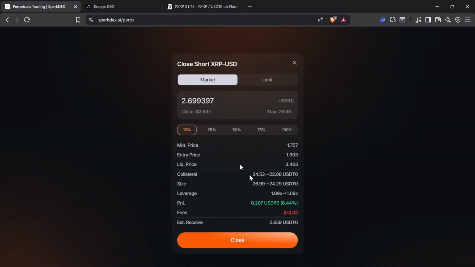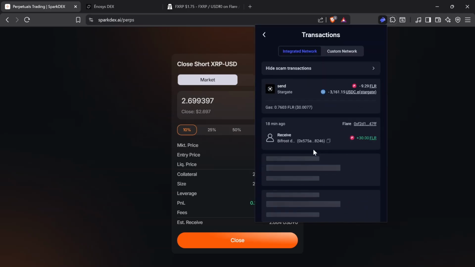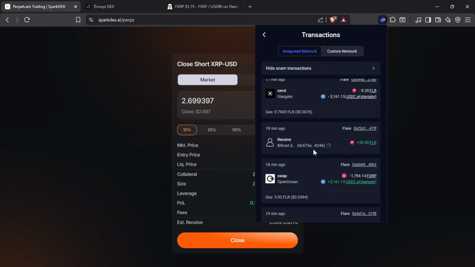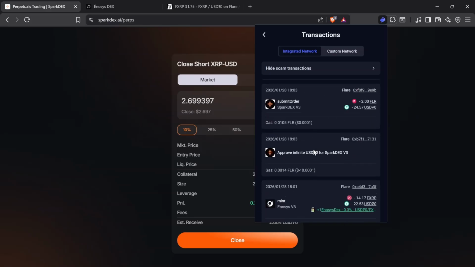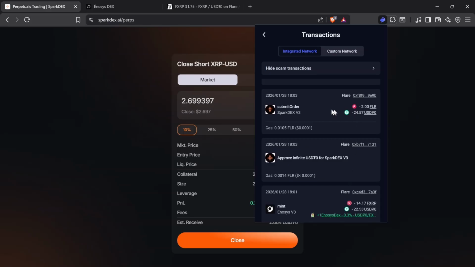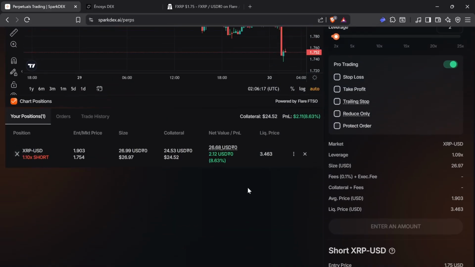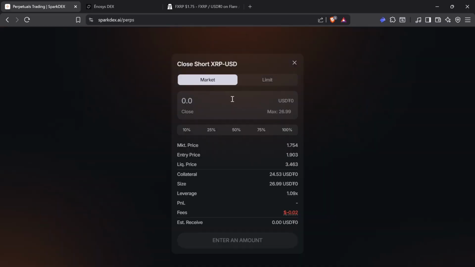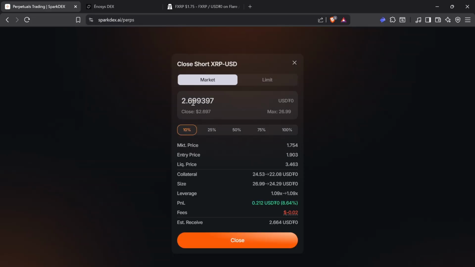Now if I go to my perpetuals, I am a little bit in profit. I'm not exactly sure what my entry price was yesterday. Let me see. Pretty sure it was 20-something dollars. So yeah, here it is. I entered with 24.57 and right now it's worth 26. So I'm going to close around 10%. That's the $2 that I've made, give or take.